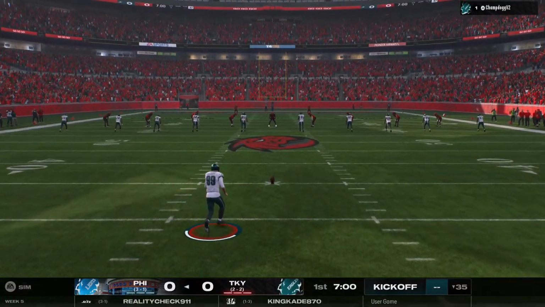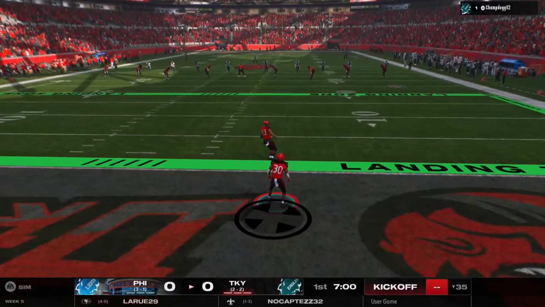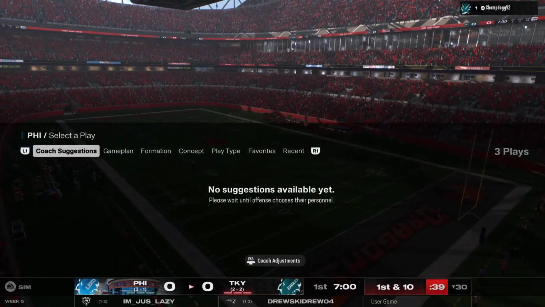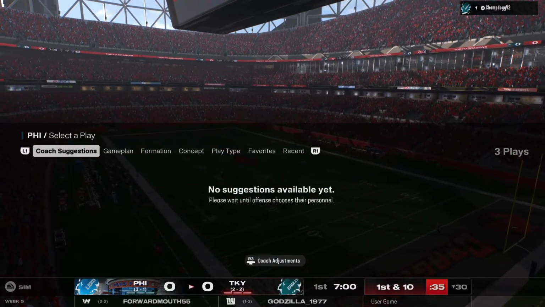It's Jake Elliott ready to get this one kicked off. And off we go here on EA Sports. This one is fielded in the end zone, but he decides not to bring it out. So they'll take over at the 30-yard line.